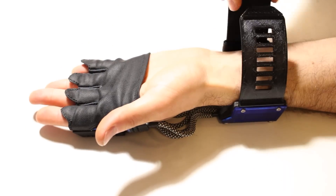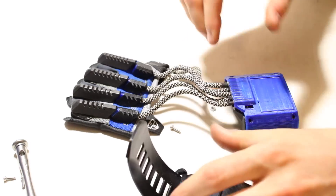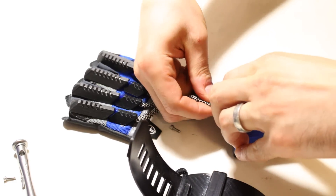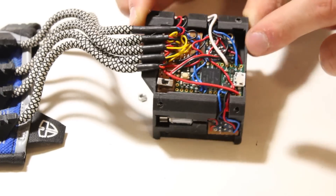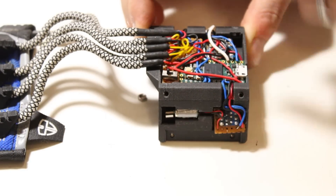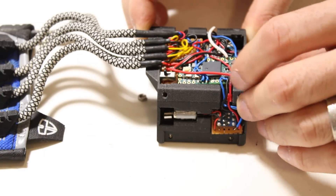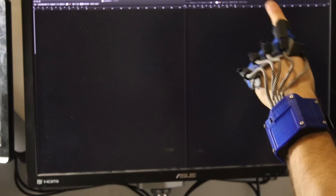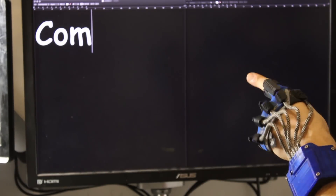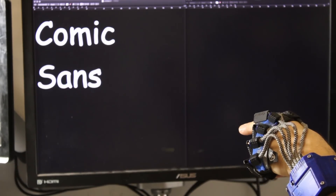The wrist strap has the brains and the batteries. Everything you see is 3D printed — even the straps are 3D printed flexible TPU. The outside looks really cool; I really try to make it look slick. But I'm going to warn you, the electronics on the inside are really, really ugly. The Somatic has a 340 mAh battery and a charge controller to charge it up right there in the glove. This Bluetooth module acts as a keyboard and mouse. Over here is the vibrating motor for haptic feedback. Everything else is a strip board connecting the sensors from the fingers into the correct pins of the microcontroller — the Teensy 4.0 — which chugs along at 600 MHz. I underclock it to 150 MHz and it still slaps. It can process a gesture and run it through a six-layer, 600-node TensorFlow model in less than 10 milliseconds.